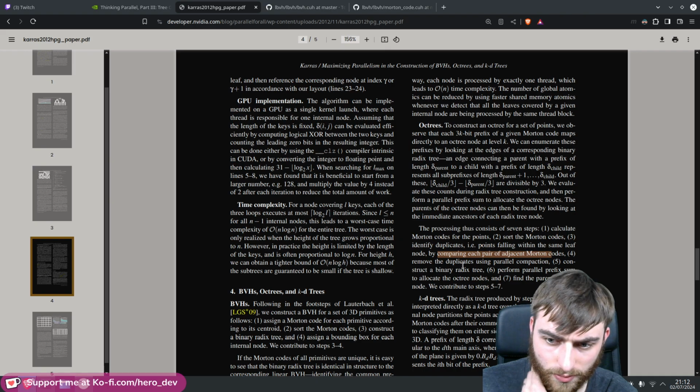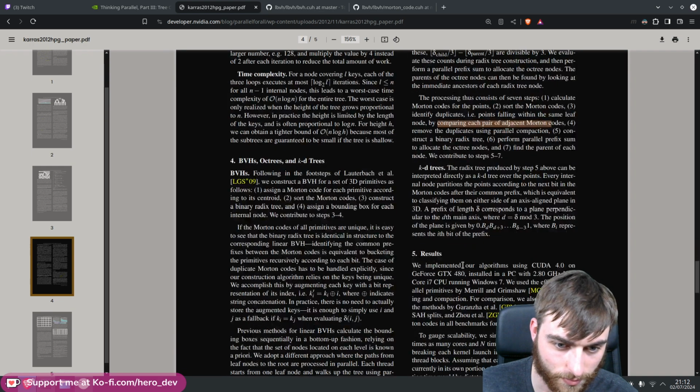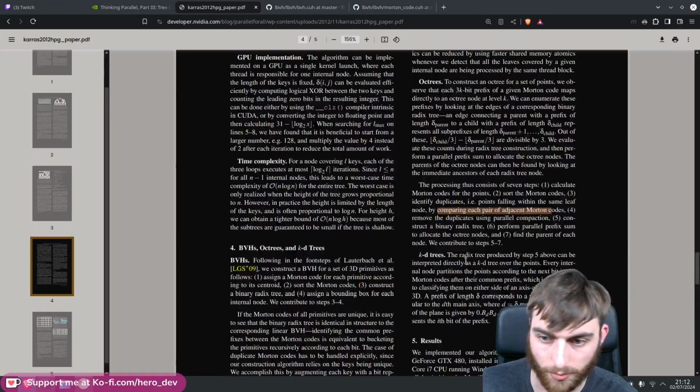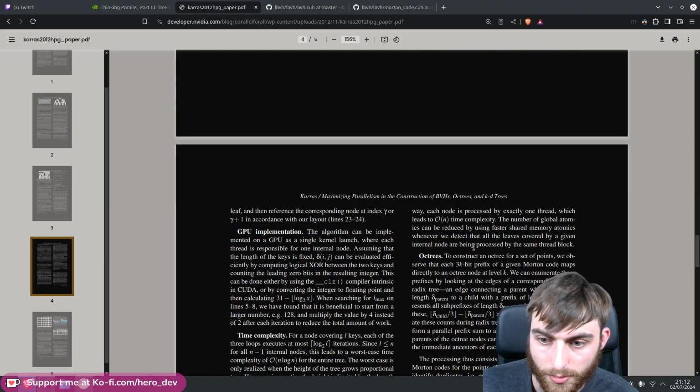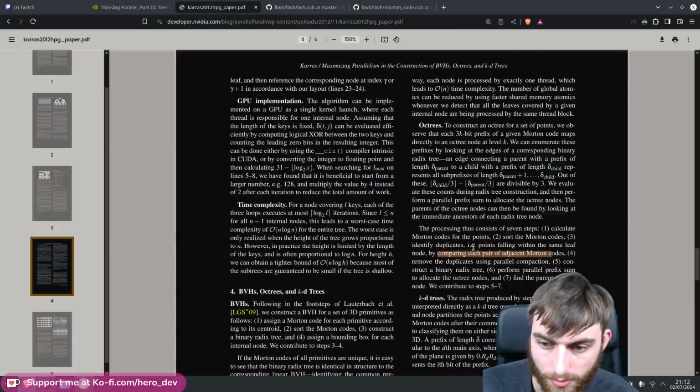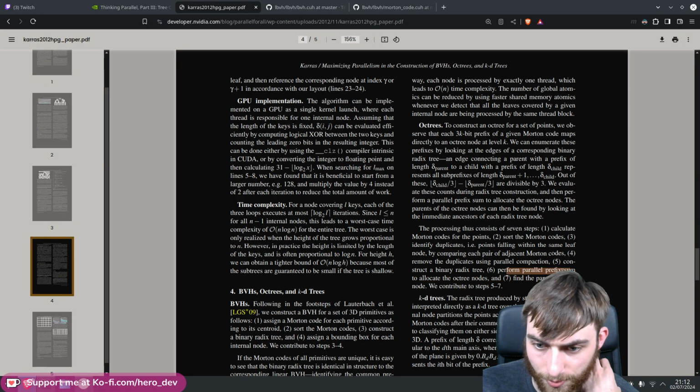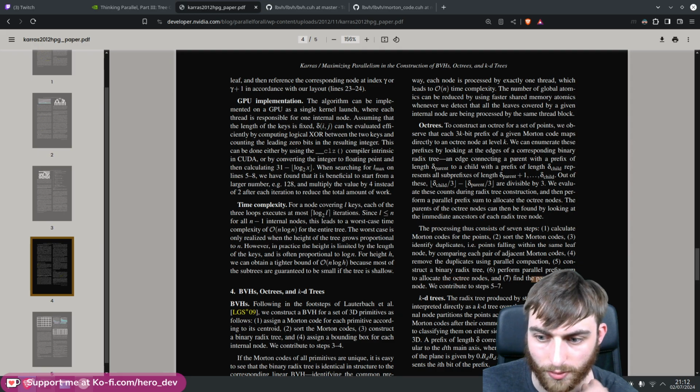Remove the duplicates using parallel compaction. When did it say remove them? Anyway. Construct a binary radix tree. Perform parallel prefix sums to calculate the octree nodes.